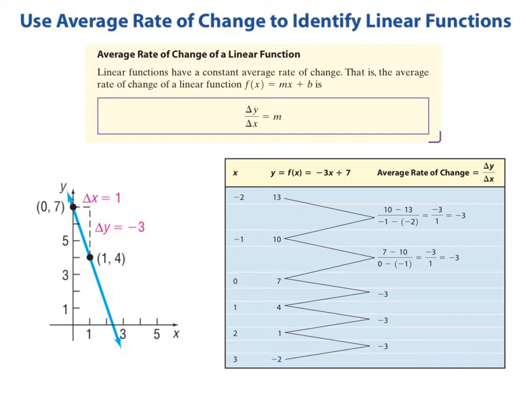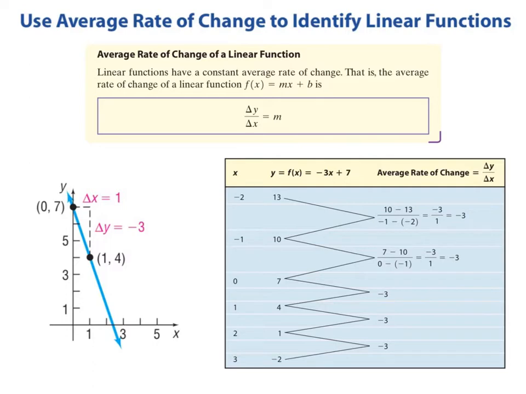Another way to think about slope is to think of it as an average rate of change. For a linear function, its average rate of change, its change in y over change in x, is constant. So the slope at one point on a line is the same at every other point on that same line. And whether you need to determine the slope, or determine if it's a linear function with a constant average rate of change or a constant slope, you can take whatever data you have and figure out what that slope is.